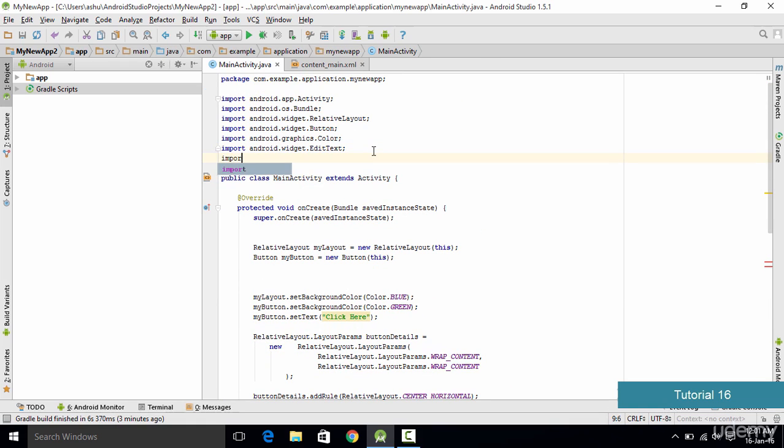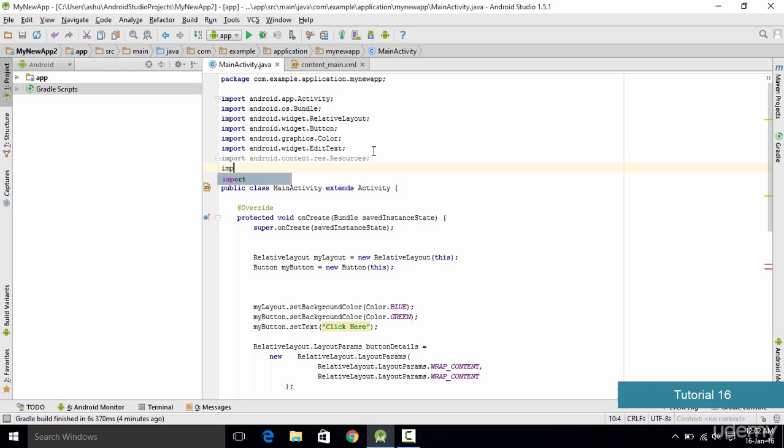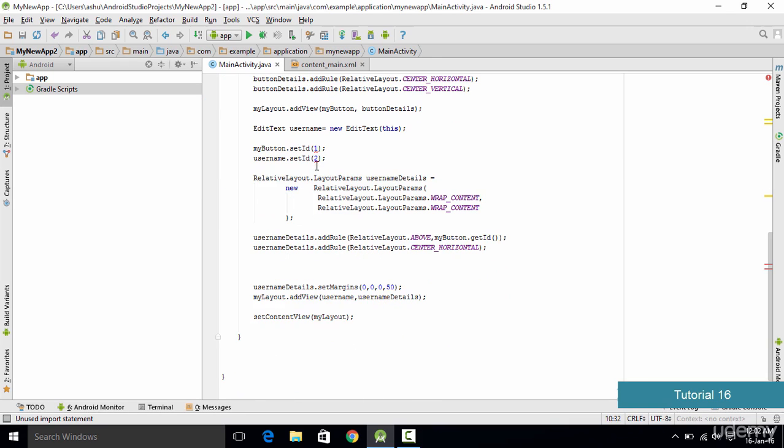So we type import android.content.res.Resources, and we need one more package, so we type import android.util.TypedValue. If you don't understand for what purpose we have used these packages, simply hold on, you'll understand it later on.